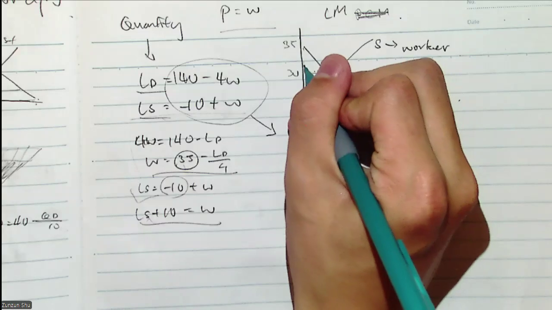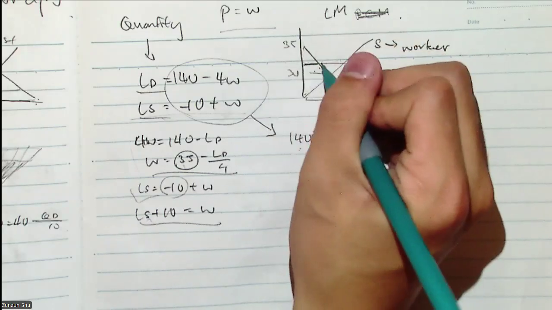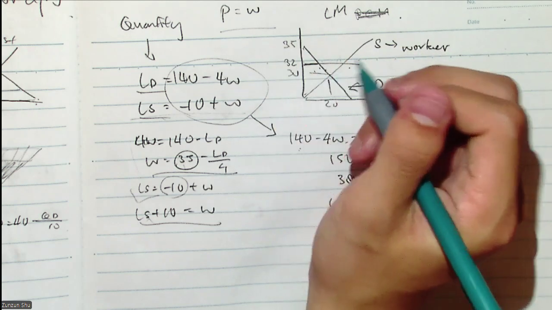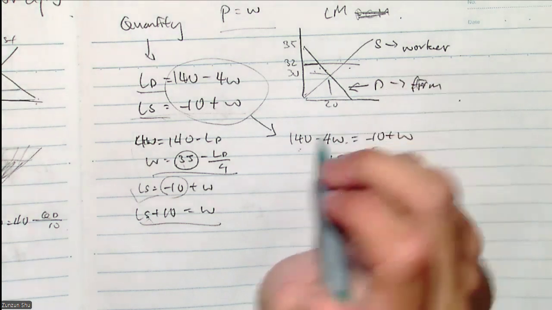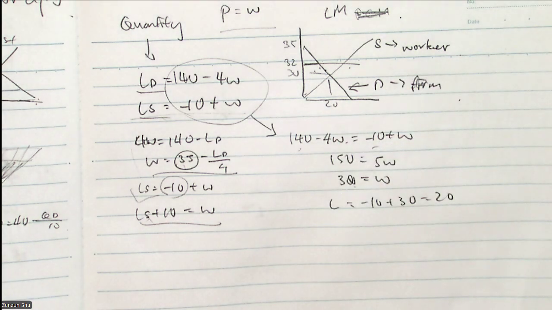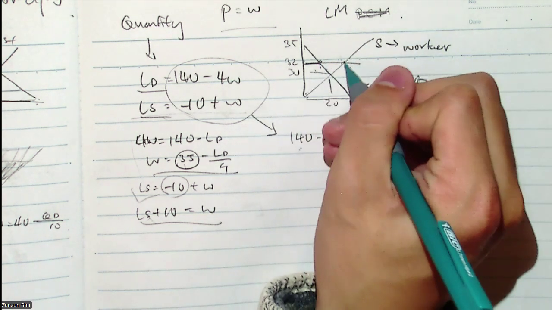You say, okay, so we're going to have a new minimum price floor here, right? Which is minimum wage. That's right. But having that is not enough, okay? Because what are we trying to find? We're trying to find how many workers the firm is willing to hire and how many workers supply is. So we need to find these points.